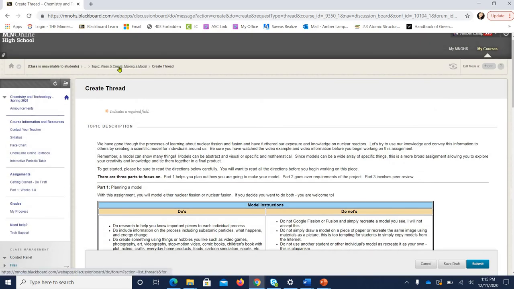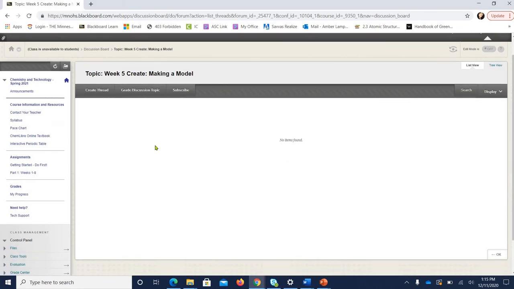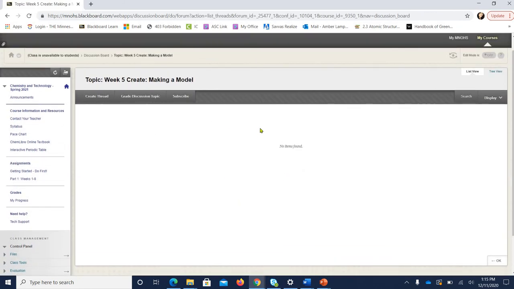Now, if you are ultimately going back into the discussion to check the threads, it's going to be back in this part where a lot of times students panic because they can't see the directions. Once you post, you will have threads you can see, and that's where you can access the other students' projects. Each thread will have a blue link, and you'll click on the blue link in order to access that.